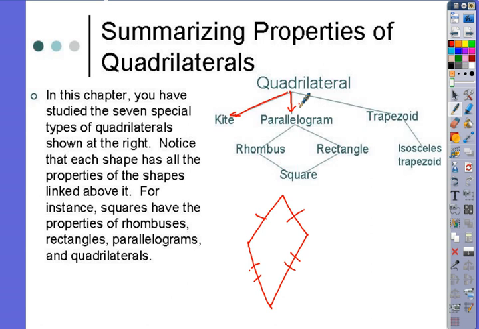If parallelogram, then opposite angles are congruent. So if we've got a quadrilateral with two pairs of opposite congruent angles, hey, that's a parallelogram. We don't need to demonstrate that the sides are parallel. Maybe that's not easy to do, but we can see right away that the opposite angles are congruent. So when we're trying to show that a quadrilateral is a parallelogram, we can either use the definition, two pairs of opposite parallel sides, or we can use any of the properties that go with that shape, right?